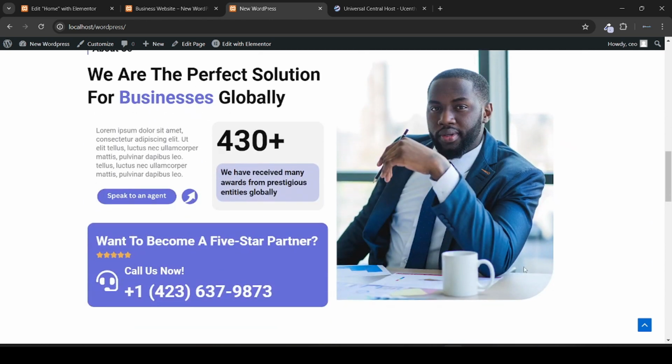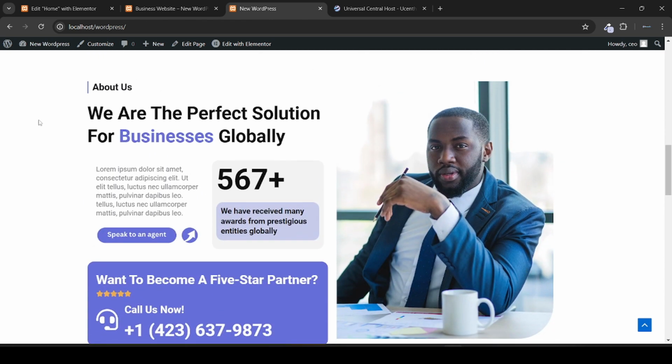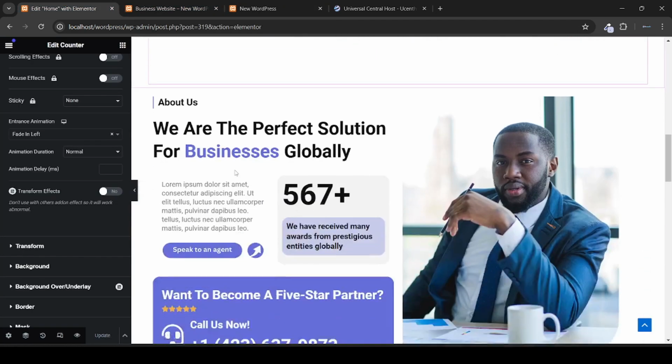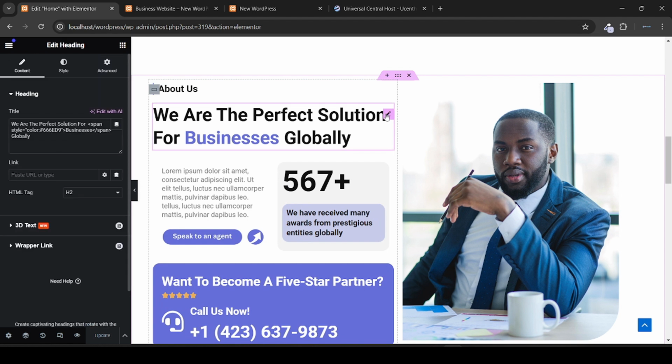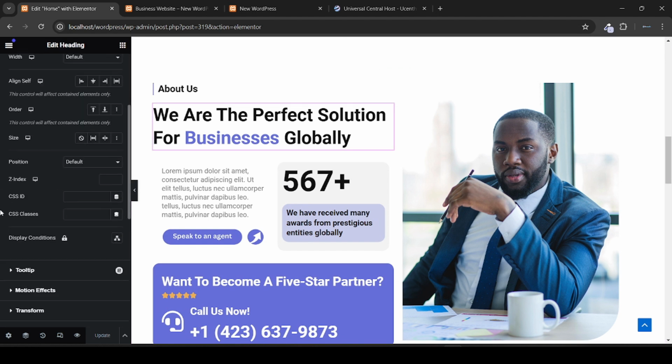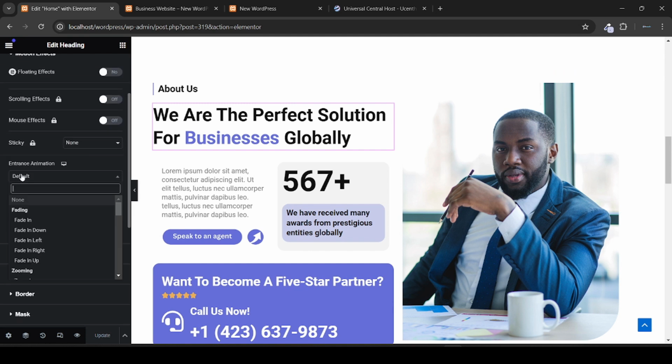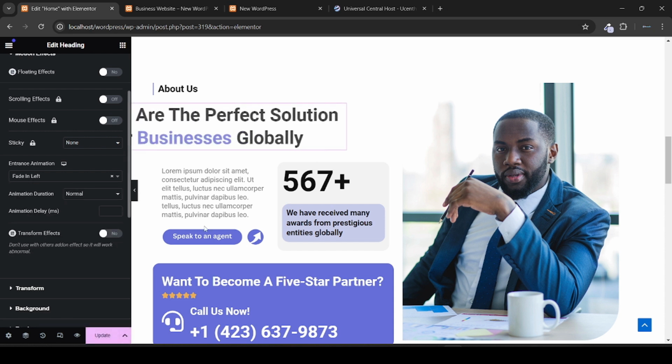The next thing to do is to add the animation where the text will move from the left. So to achieve it, we just have to click on this and do the same thing that we did previously by selecting the animation and fading left. That's all.